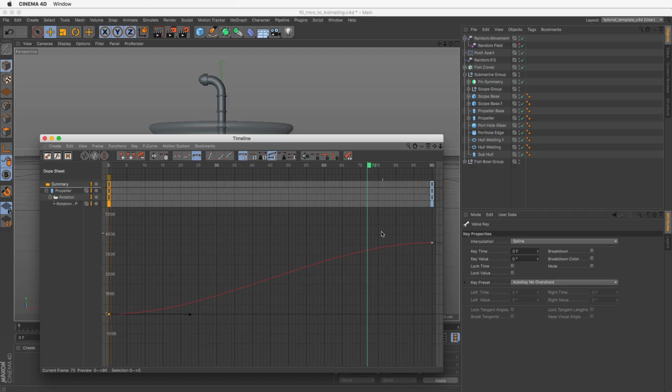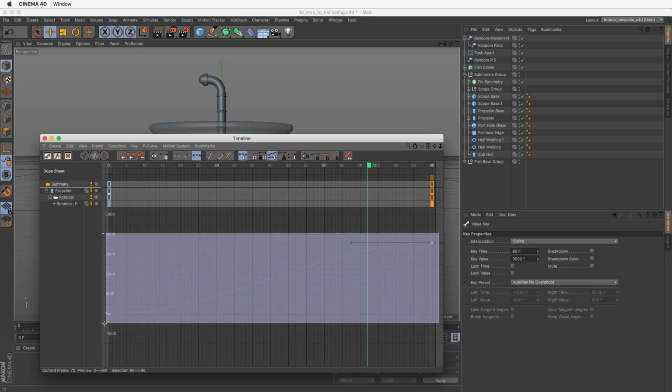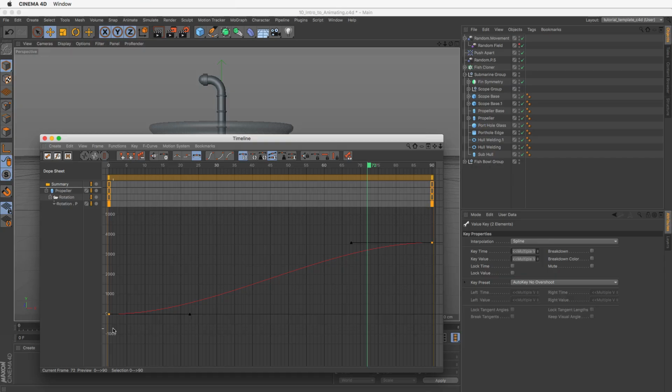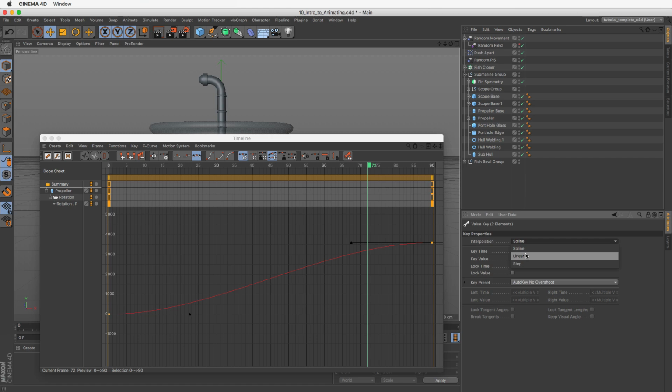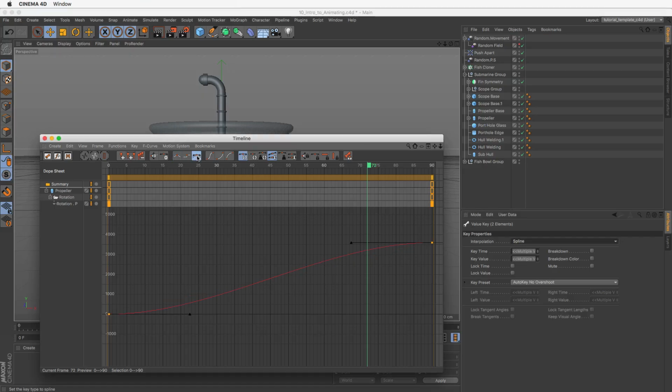And you'll see this is an animation track just like in any other piece of software. And you'll see that we have these nice Bezier handles that are creating the nice smooth ease in and ease out. But again, we want to remove the ease in and ease out. So I'm going to click and drag to select both of these keyframes. And I'm going to go into the interpolation of those two keyframes and change it from spline to linear. And I can also change it here with this little icon as well. So here was the spline interpolation, and I can also click here to go to linear.